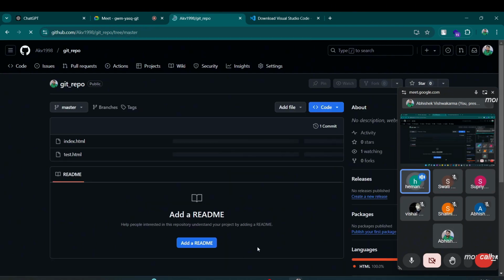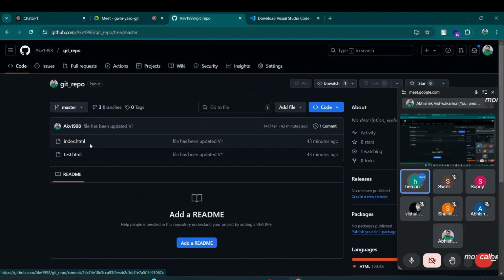So let's go to main or master, whichever it is. In my case, it is master. There is some confusion going on around master or main; either of the two will work. Let's say in our project, master is the main dedicated branch where we have to take all our changes. This will be a common branch for all of us: Swati, me, Abhishek. The purpose is to take all of our changes which are correct, which we have created based on our tasks, to this master branch.